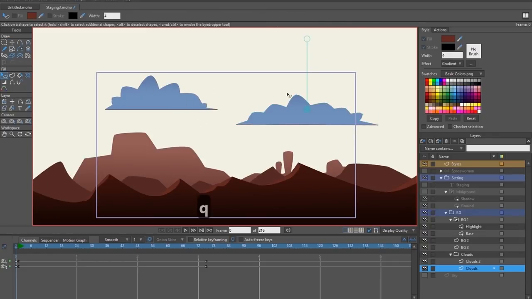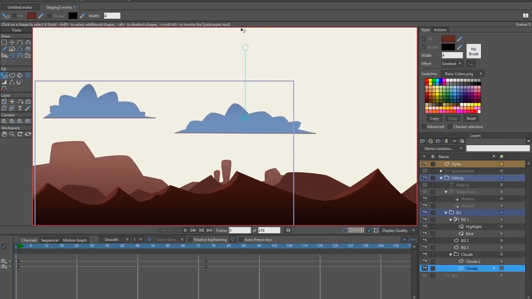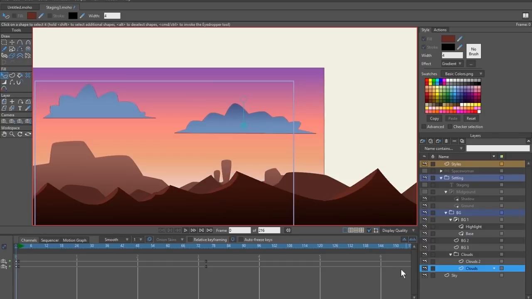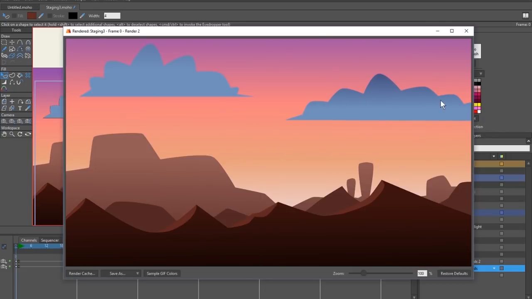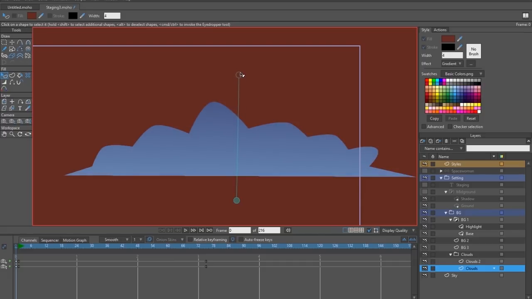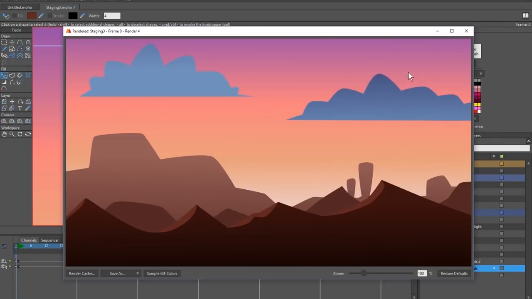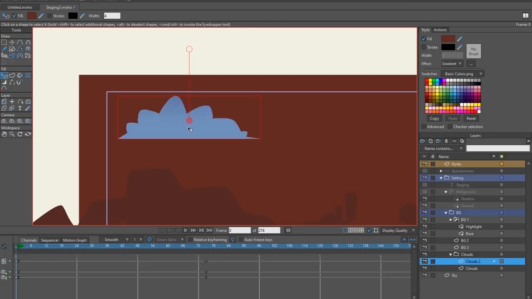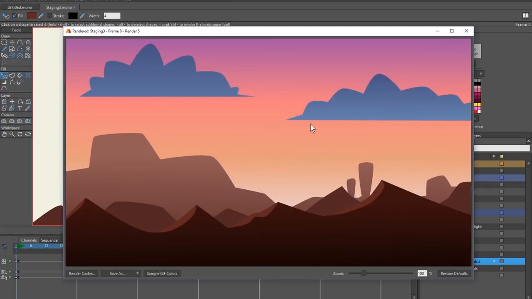Let's go into our gradients and just make sure we got our gradient set up right. So in this one, what I want to do is have the top of the cloud a little bit darker. Let me turn my sky back on. So I'm going to have the top of the cloud a little bit darker and the bottom a little bit lighter, just kind of like how you see there. Probably not that dark, so I'm going to pull that gradient out just a little bit, position it further down, pull it out so that the gradient stretches along better. Looks pretty good. Same thing, I'm going to go to the other side, pull that gradient down, pull it up, pull it down, and just adjust it to what looks good.